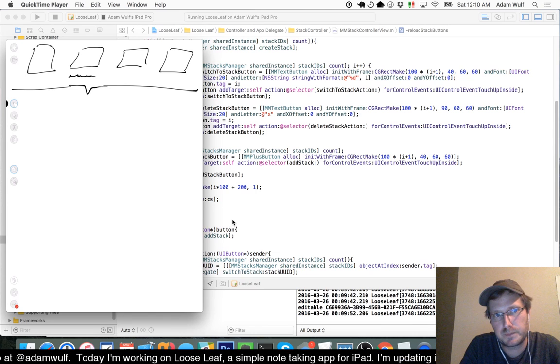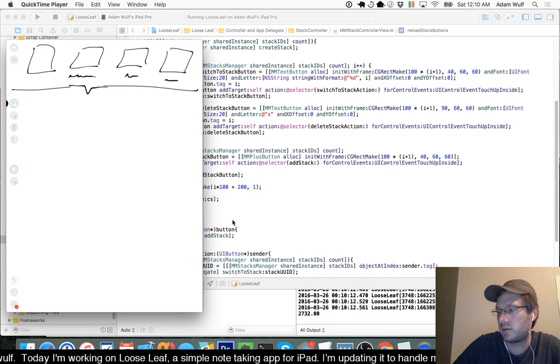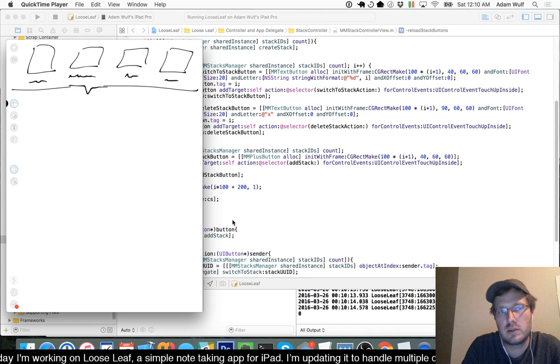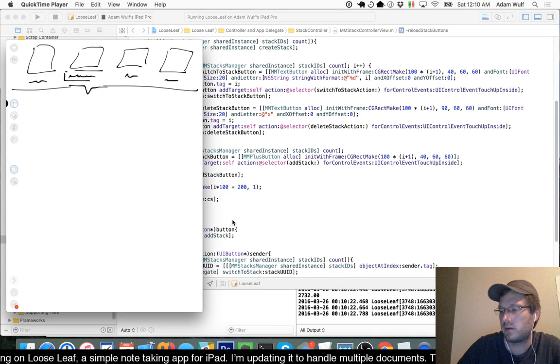So I would like them to have typable names for the stack, so that way they can name their document. I think that'll be okay. And then maybe that's what they do. They tap on the name, right?